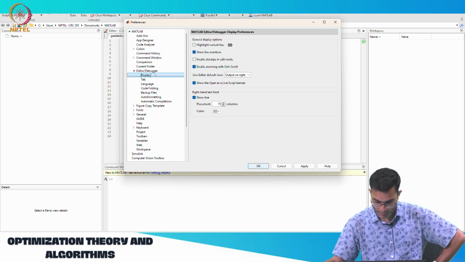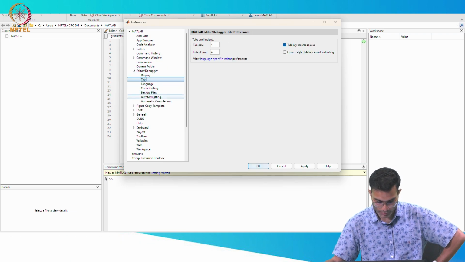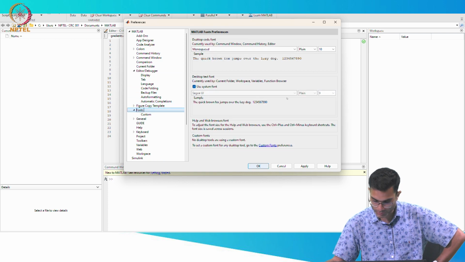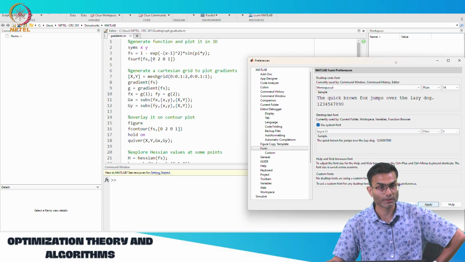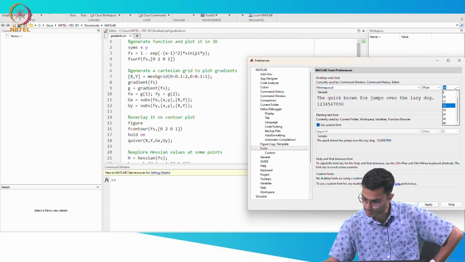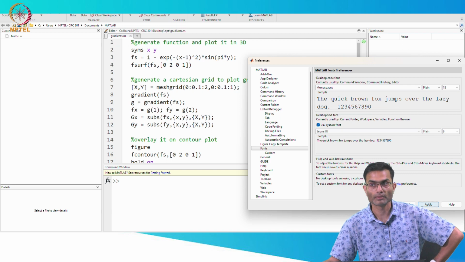And we go to display fonts. Is it better now? Oh, let's make it more. Is it visible at the back?